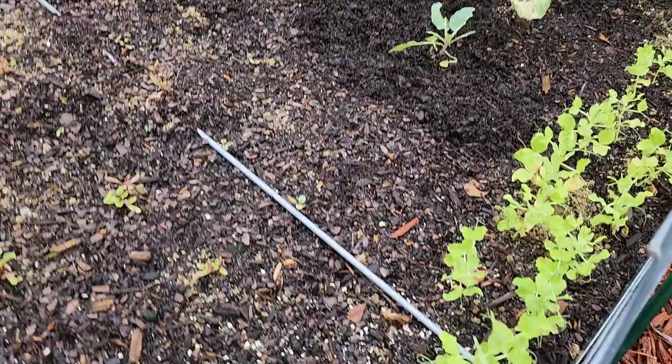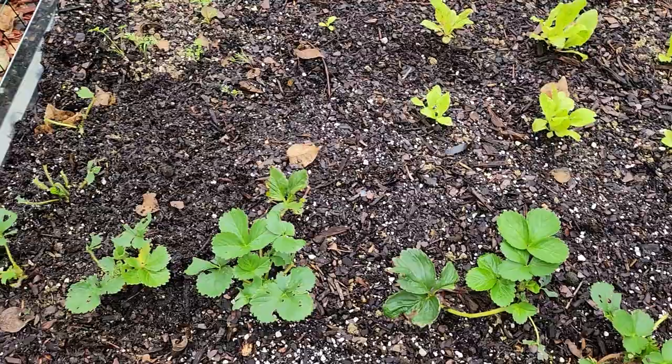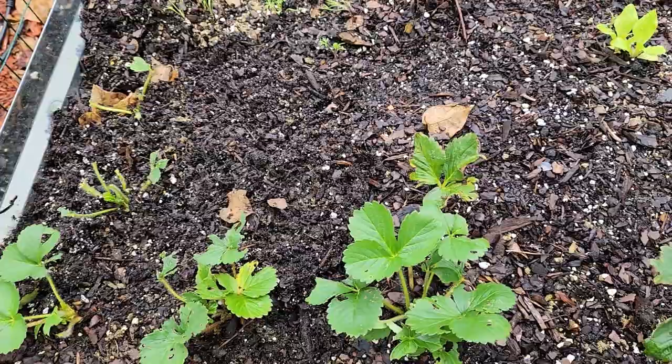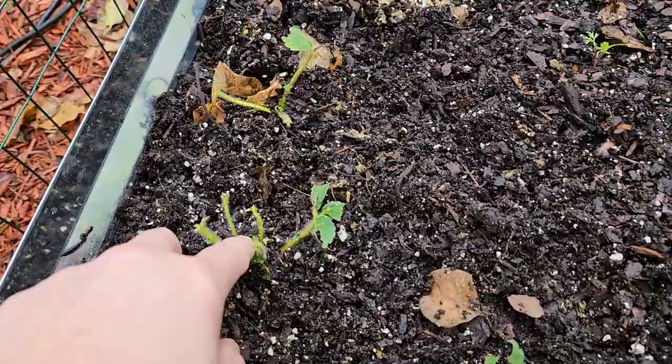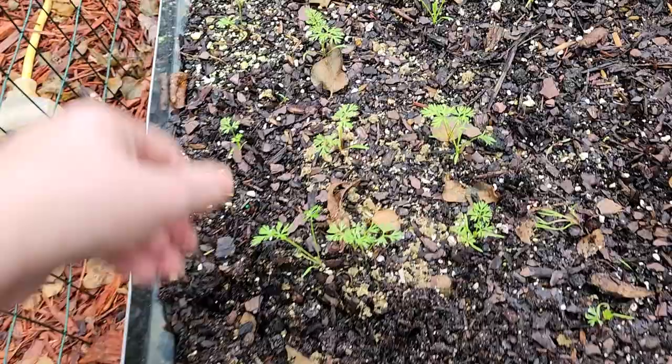A lot of different plants have been eaten. This has been happening for a bit of time where I'd started to see just some small holes. I came out here at night because I didn't see any pests — as you look under here, you don't actually see any pests. So I came out at night and didn't see anything. This morning when I saw the significant damage on these strawberries, I decided to dig through the soil, because some things will live in the soil during the day and come out at night.